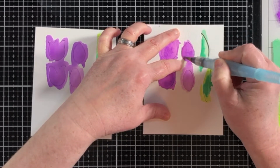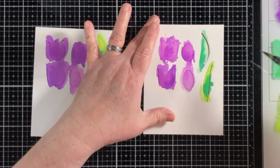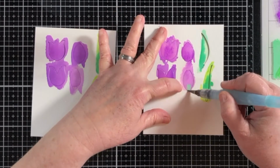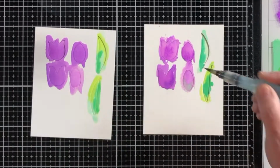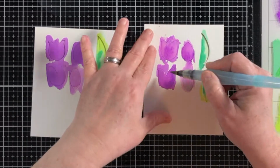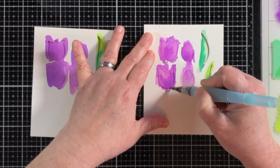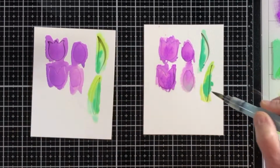Now everything is colored here, but in order to give a little bit more definition, I decided to go back with just a wet brush, and this would be the water brush here. I'm not picking up additional paint that's the same color. And then I take away some of that color, wicking it away from the edges. You can see here with the tulip that it just moves some of the color away.